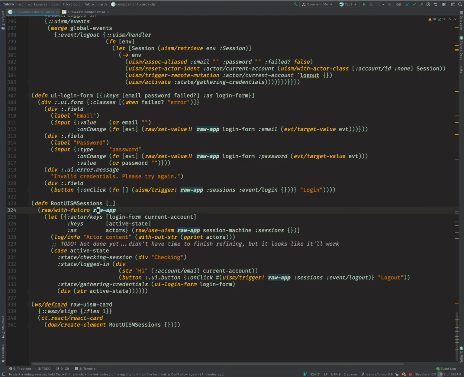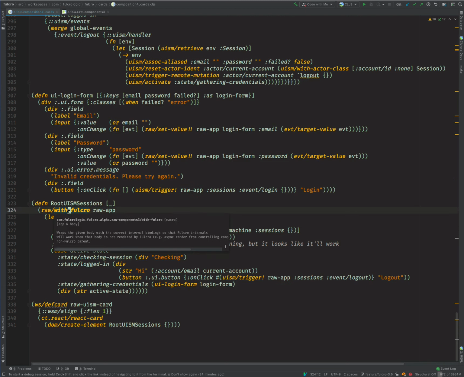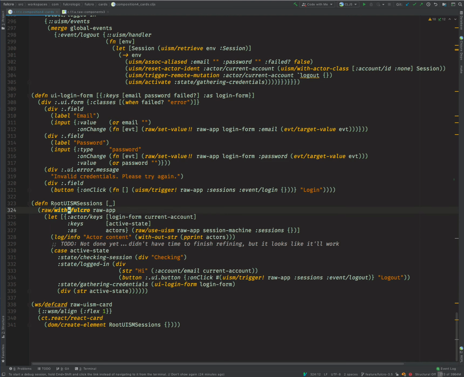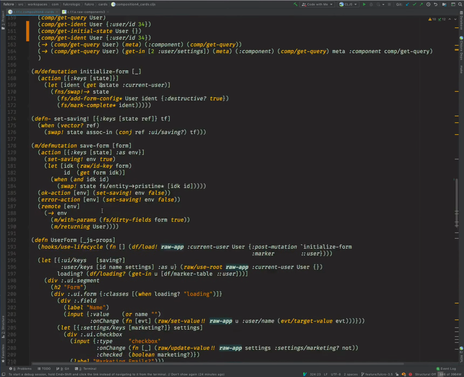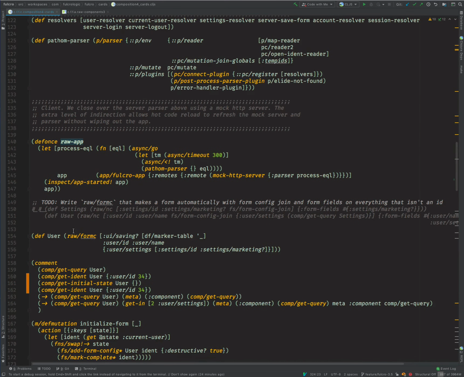Most things work properly. Dynamic routing requires composed queries from the root to work properly. So dynamic routing is never going to work with this. We might write something different that will, but that's the basic idea. Is I can render this thing, I can say with Fulcro, I can tell it that app I declared above, and then I can start doing fun things. So let's start up here with the first fun thing.